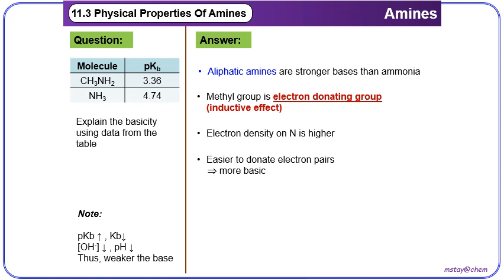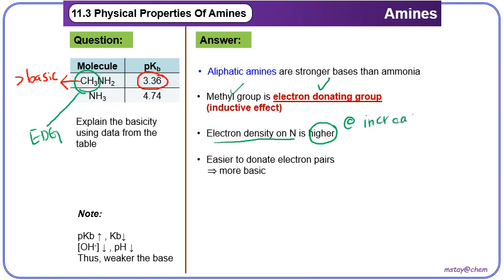Okay, now let's proceed to another example in your lecture notes. We have two pKb values, and this one, 3.36, means that this methylamine is more basic. So why is it more basic? When we compare the structure of methylamine and ammonia, methylamine has the methyl group, which is an EDG. So methyl group is an electron donating group, which will increase the electron density at the nitrogen. This time maybe they didn't use the term increase the electron density, they just directly mentioned that the electron density on the nitrogen is higher. So in other words, it's like increasing electron density. When the electron density is higher, it's easier to donate electron. So that's why it is more basic.